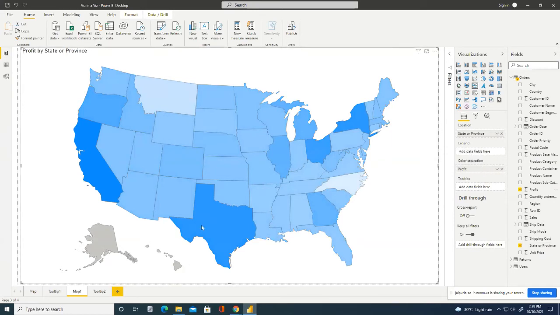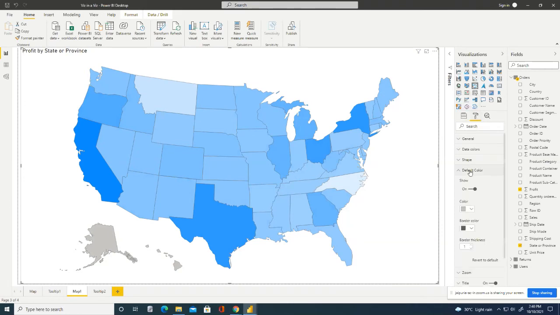So by default, it gives me a color of dark to light blue. Now you have the option, if you really want to change the color scheme, you can do that, okay? You have the option to do the color scheme, and under data colors, you will see that by default, it has taken minimum as light blue and maximum as dark blue, but 2 is not enough.